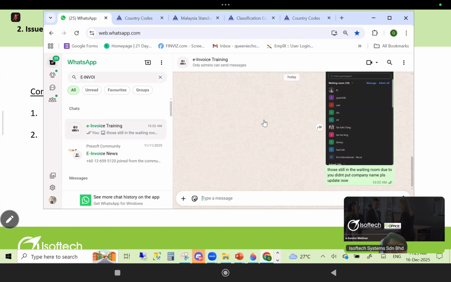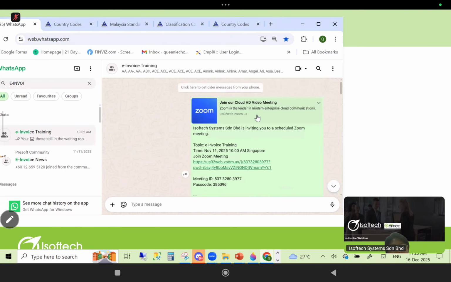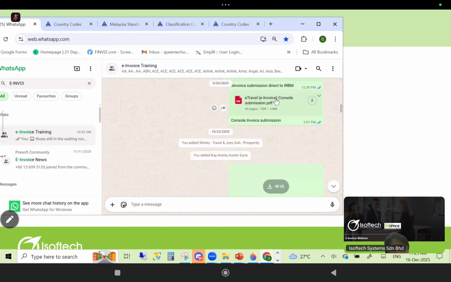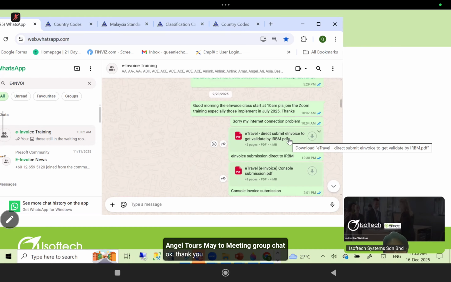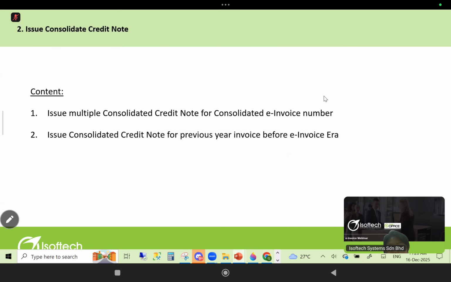This has been sent out many times already. Did you see this one? Print out. Go in and print out. For those who are not in the group, ask your manager. Angel, you can refer to Carol. Ask her to download and print out. Okay? Don't save the paper. Some things can be saved, but some things you must spend on. Must print out, then jot down your notes.